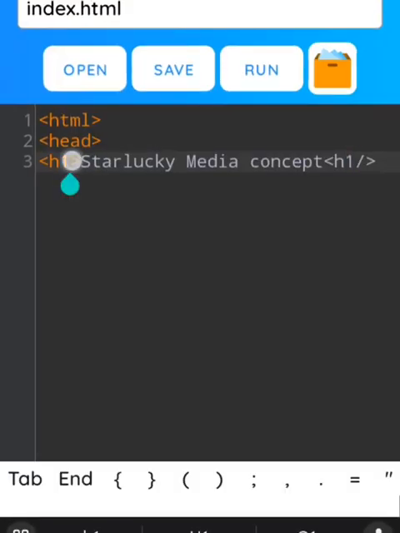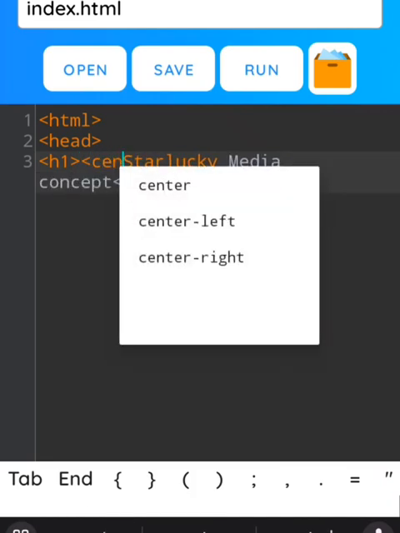Another thing I want to do here is I want this Star Lucky Media to come to the middle. It's on the left-hand side, so let's bring it to the middle. Let's go back to our back end. So the tag for it is center.